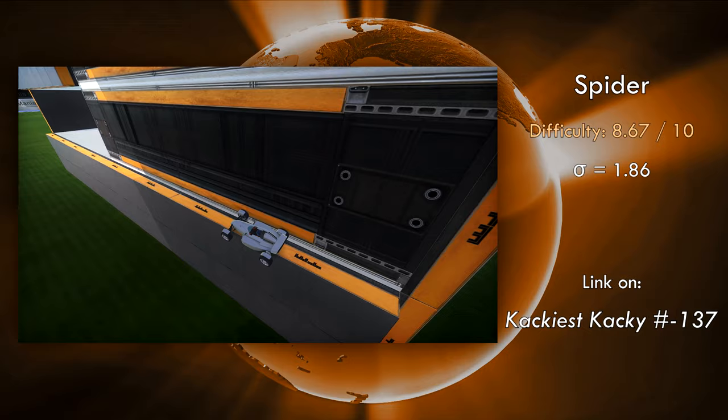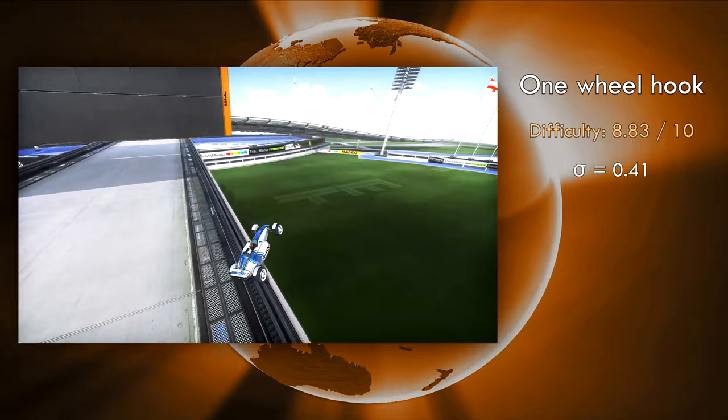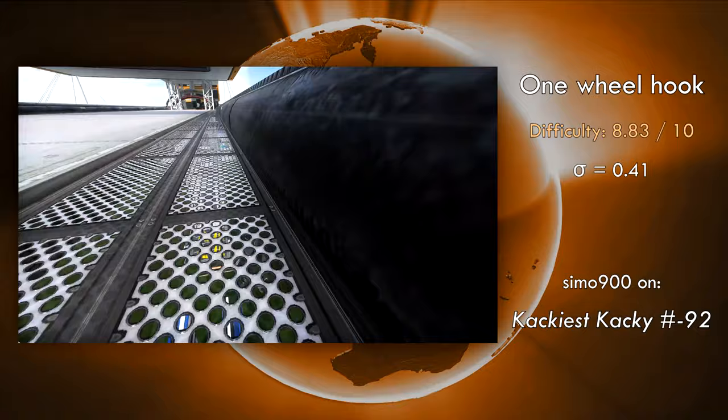One wheel hook. By doing an overwall and getting one of your back wheels stuck on the border, you can essentially launch yourself underneath the road. It is difficult to get enough pull with this trick though.